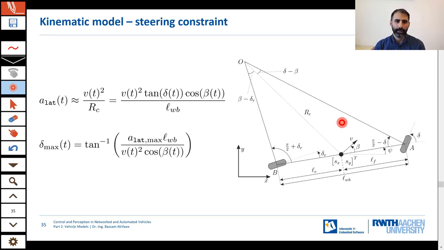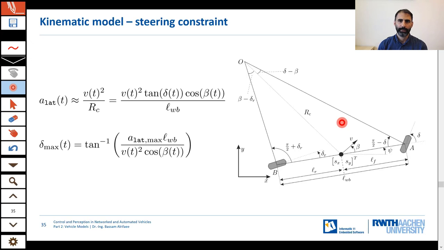I would need the Ackermann angle if you would design a vehicle, then you would consider this. You would say, okay, a certain turning angle or a certain steering angle is given, so you have to transfer it to the wheels. And you have to consider that the steering angles are different at the right and left wheels. So it is a design question, not a question of the modeling here.